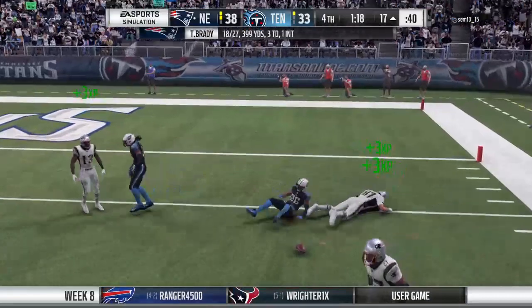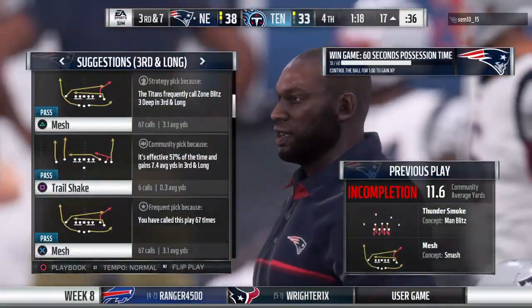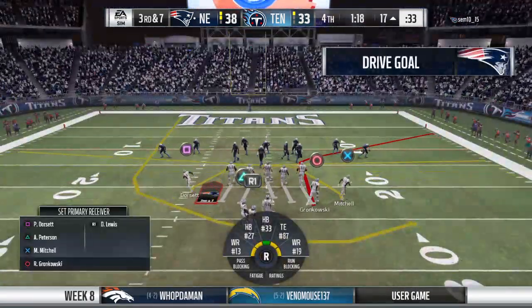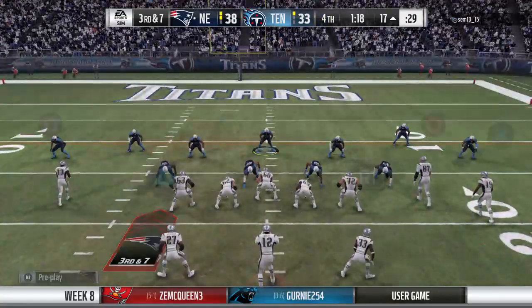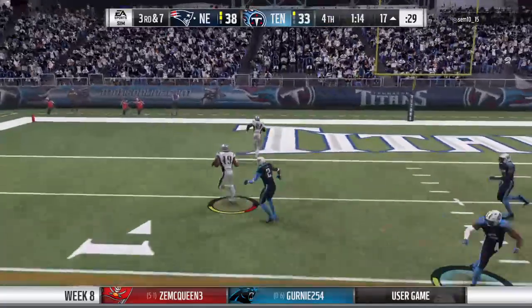And he fires one incomplete. He was looking for Gronk that time, and that'll make it 3rd down. Now we're in the situation where the quarterback's got to take full charge of his huddle. Got to totally command it, make sure all eyes are on him. All focus is locked in. Going to call multiple plays and go over different situations.